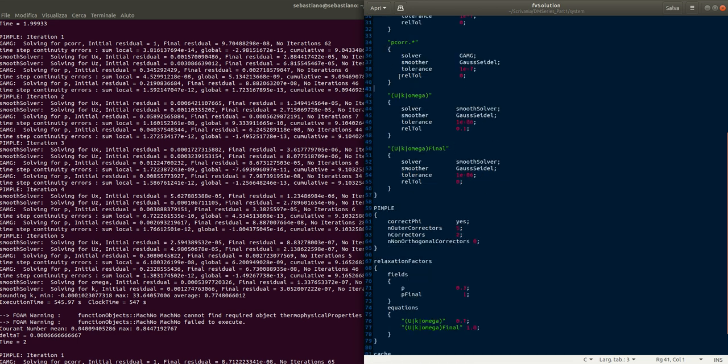This is required if I select the correctPhi option. So this correctPhi makes sure that the mesh continuity equation is satisfied. That means that when you move a mesh, imagine that you have 0 velocity throughout the domain and a static mesh, the velocity flux in each cell is 0.